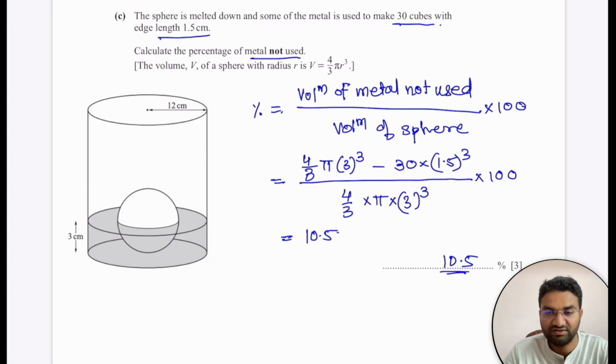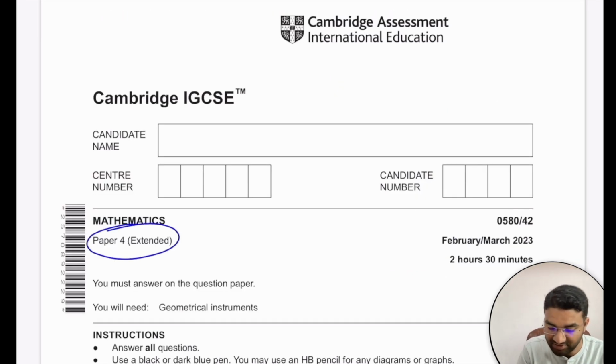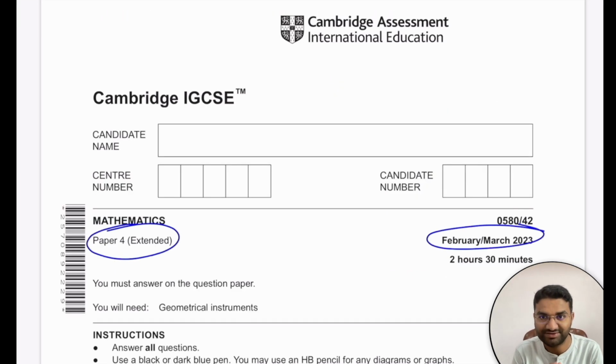Alright, so this is how you have to solve these questions. These are straightforward, you only have to use the formula and a little bit of tips and tricks, how you can apply your logic and basic concepts to solve any of the applicative questions. Because this is the fourth question of paper 4, February March 2023. So these discussions are interesting.